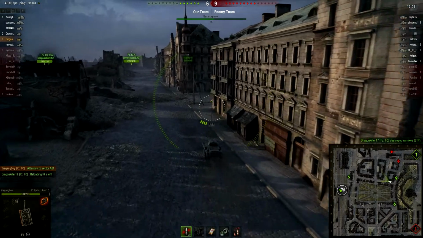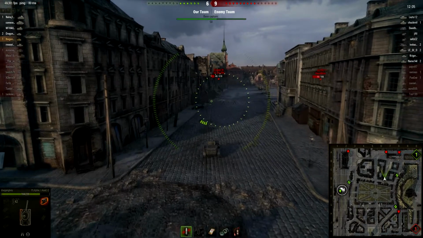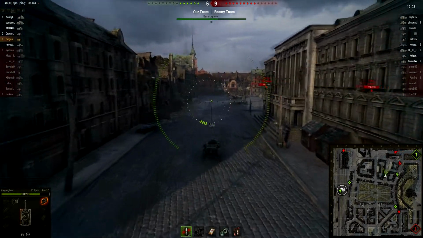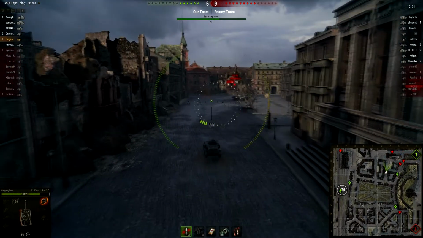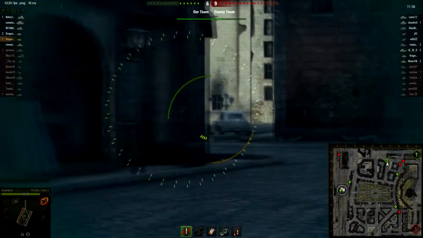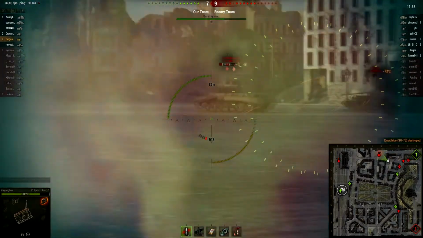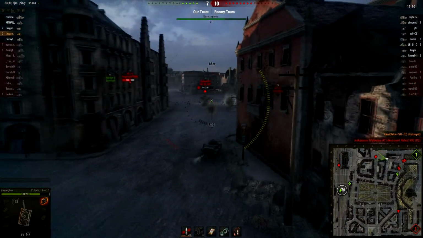That Chi-Ha, that tier 3 medium tank, stopping to engage, whereas the rest of the enemy team is blitzing towards the cap. Not a bad decision by them, considering they do have a tank advantage, and they are trying to push that advantage as much as they can. This tank destroyer looking like he might get taken out. Oh, so close, so close. There we go. Solid kill.